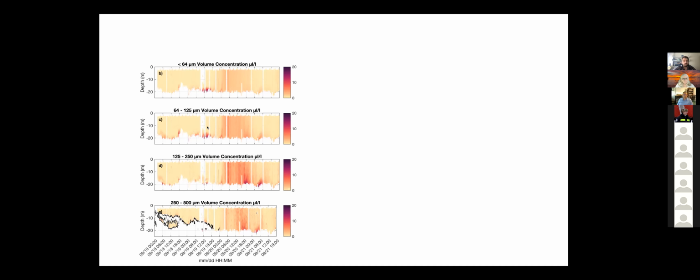What's cool here is that you see this resuspension event in each size bin, but the biggest peak is in these medium sizes. But you see very little in that lower layer here where we saw it in the total volume concentration. Most of that is happening in the larger size bins, which doesn't make any physical sense other than it being Schlieren. We see a little bit here, and this is potentially a little bit of early silts being resuspended below that layer. So when we mask that data out, we end up with a very nice and clean total volume concentration figure up here.